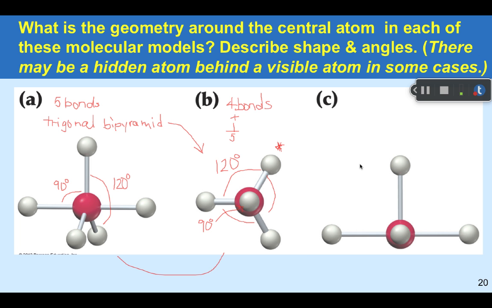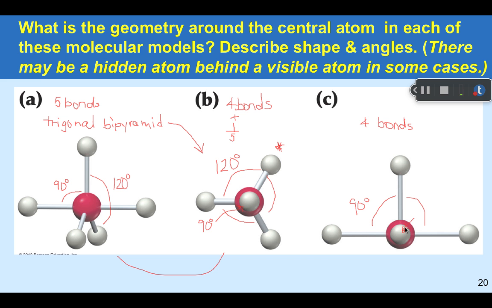The third diagram has apparently 4 bonds, again, to a central atom, sure enough. But this time we have to decide if there's more things attached that we can't see. Well, if you have the bond angles that we see here, this looks like 90 degrees, right? And the same on the opposite side. And again, would be also 90 degrees to the atom that comes straight away from the plane of the diagram in the middle of the red circle.